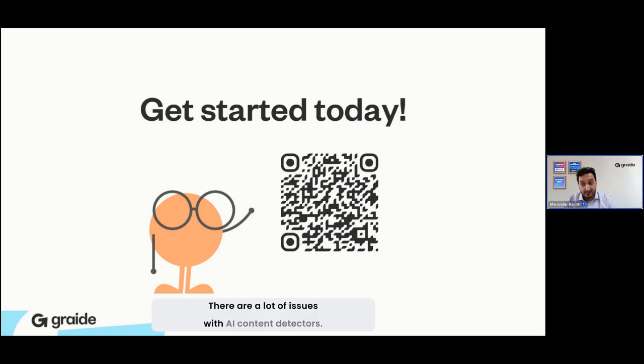There are a lot of issues with AI content detectors. Unfortunately, all the research at the moment shows that they bias against English as a second language students, and the false positive rates are really high. So for that reason, we haven't integrated them directly into the platform. What we do recommend is using some sort of history-based tool, maybe Google Docs, that allows you to see how somebody has worked on work over time, and then use that information in conjunction with the conversation if some suspicious behavior has occurred, to be able to identify whether or not the work has been AI generated.